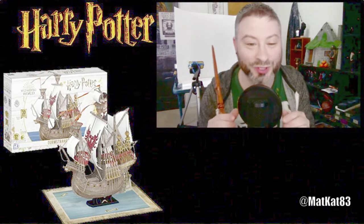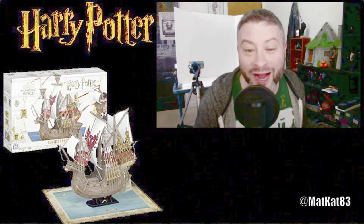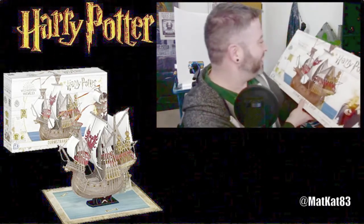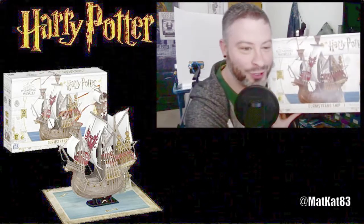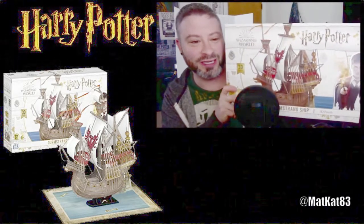What's up, nerds? So today I am quite excited. I am going to be opening, unboxing, building, and reviewing the Wizarding World Harry Potter Durmstrang ship, the 3D puzzle. This thing, sorry about the glare, this thing is so stinking cool.